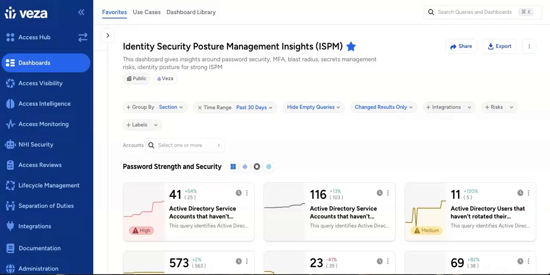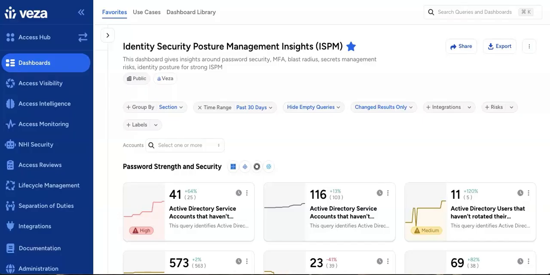So this is a really complex problem to solve, but Veza helps by unifying identities and entitlements across people and machines, apps, and data, whether that's on premises or in the cloud. And Veza has over 2,000 pre-built insights to help you detect things like privileged users, dormant permissions, policy violations, misconfigurations, and more.